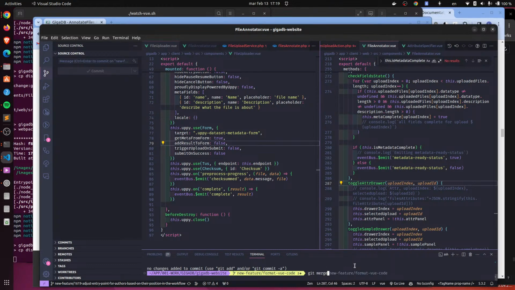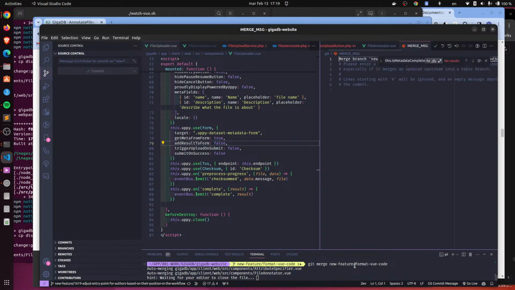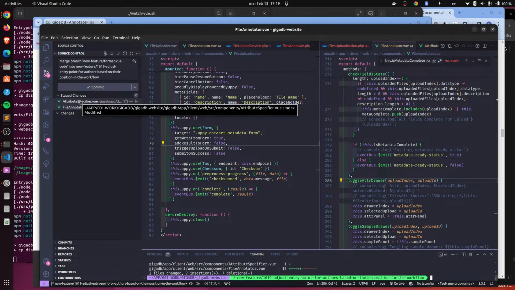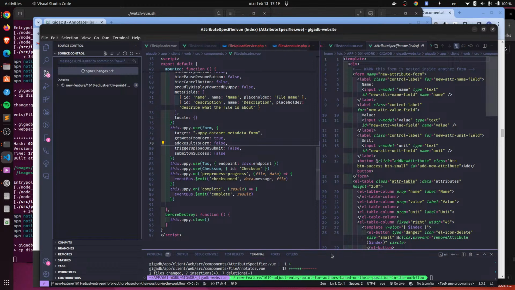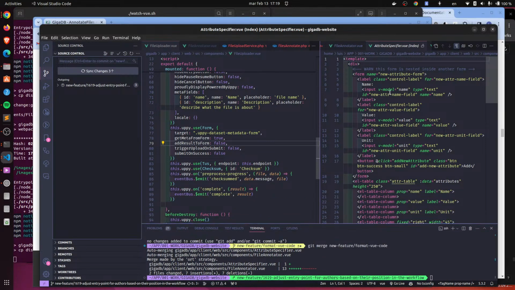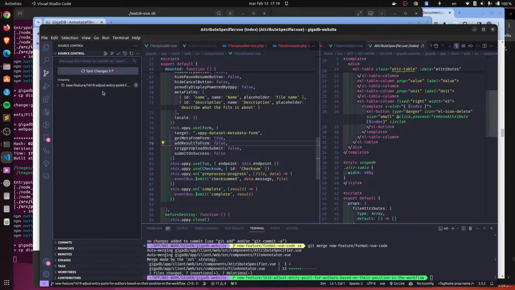Git merge this. Okay. Oops. No, I didn't have to. Ouch. I know, it's actually okay.